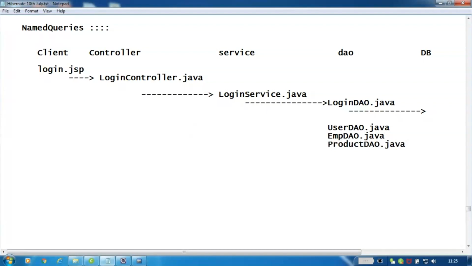So like this, multiple DAO classes will come inside this, and assume each class contains minimum 4 to 5 or 6 methods. Assume a user DAO class contains 10 methods, an EMP DAO class contains 20 methods in your enterprise level project, and product DAO contains 10 methods like this, right?